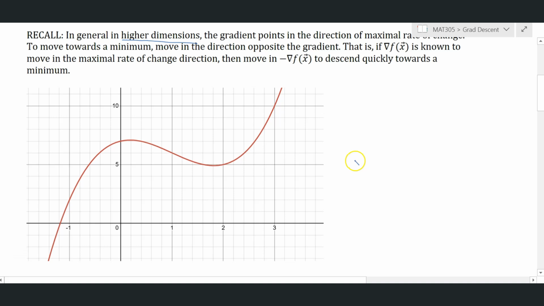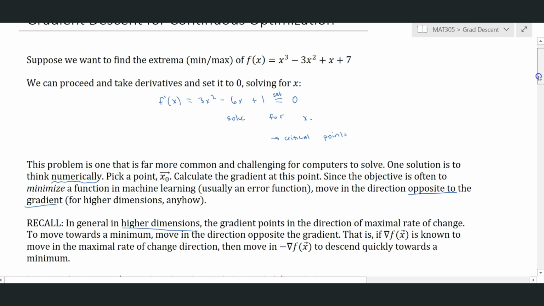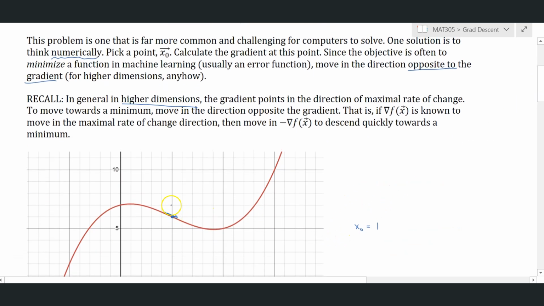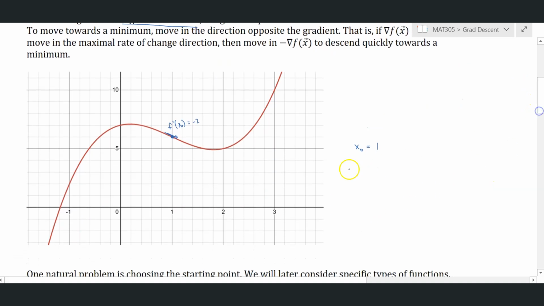So let's say that I picked, in this case, my x naught vector is just a point, and that's just a value. So that value, let's say I chose to be 1. So what I would do is I would calculate the derivative at that point. And the derivative would point like this, right? And so I would get a negative slope at that point. Specifically, if I plugged in 1 into my derivative, I get 3 minus 6 is negative 3 plus 1 is negative 2. So f prime at x naught would be negative 2. And that tells me that if I increase x by 1 unit, I would, in theory, drop or decrease the value of f by 2 units. All right, so that tells me that if I move in that direction, in increasing x, that I'm moving further towards a minimum, right?